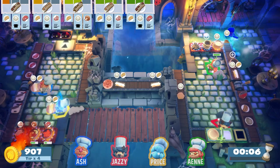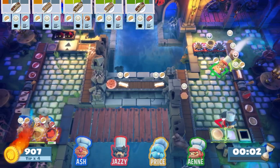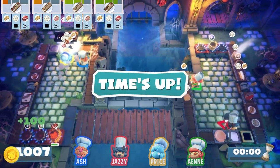Okay, so the first one's beef and the second one's chicken. Just get whatever you can. Just get whatever we can, yeah. Okay. Boom, mushroom. And chicken!